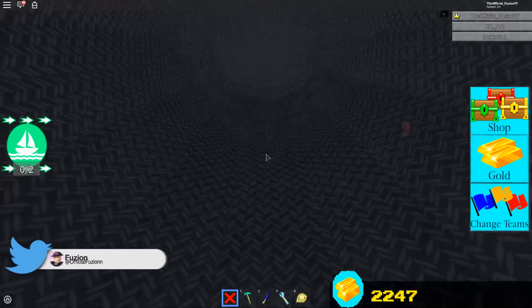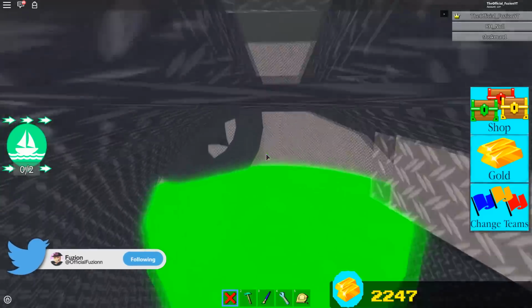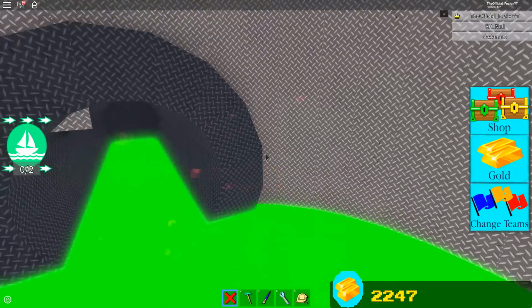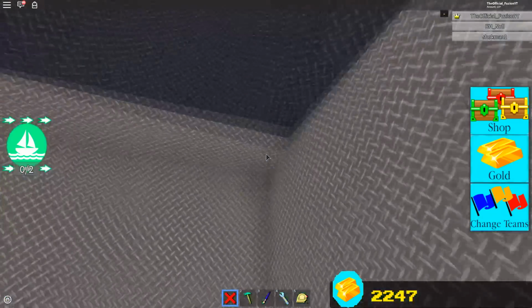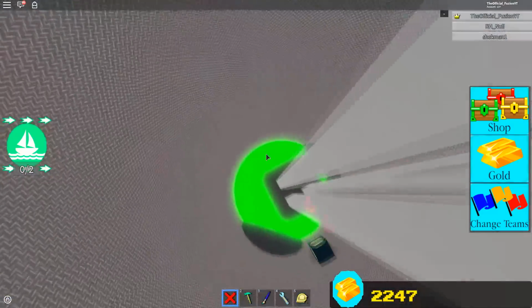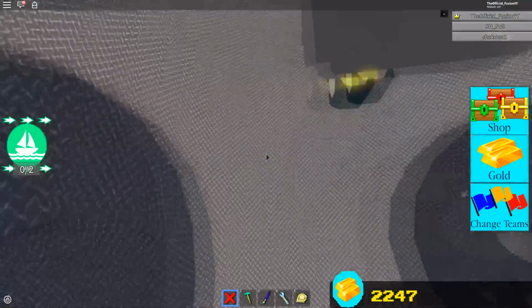Wait, what? There's like a tunnel. Wait, there's like, whoa, oh my gosh. Yo, this is sick. Wait, what? Yo, I want to do a hide and seek on this. So, wait, do these tunnels? There's so many tunnels, bro. Yo, this is actually so cool.